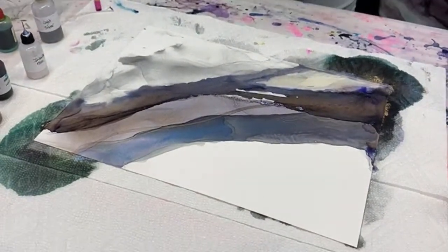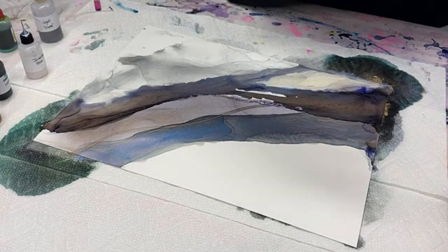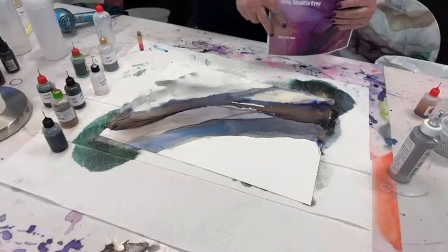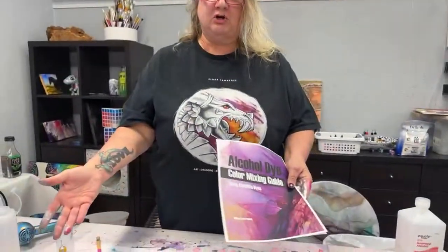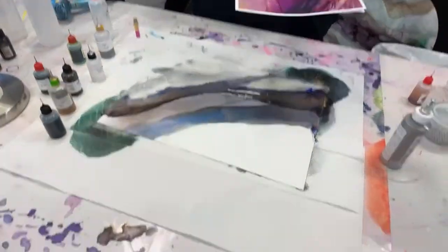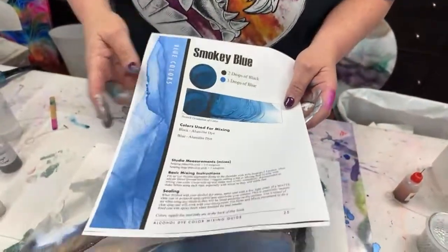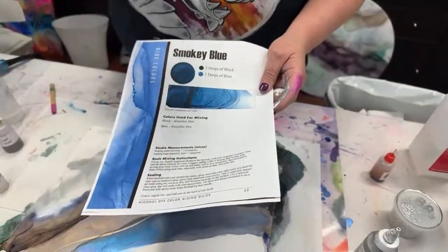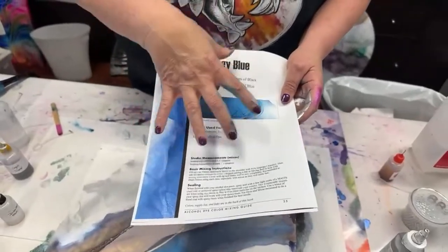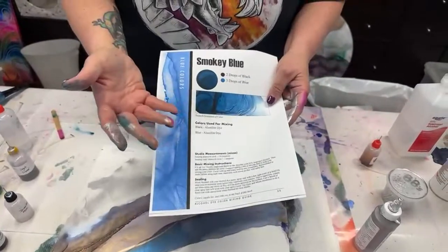All right, so I have put together a book that shows, of course, when I started mixing colors, I couldn't just stop at one, two, or three colors. I have over 100 colors in here, and I created a recipe basically for each one. I know you guys get the recipes, but you don't eat it. I have to say that just for safety. I made it so that you could print out the one individual page and take it out to the studio so that your messy paws don't mess up your book, right?